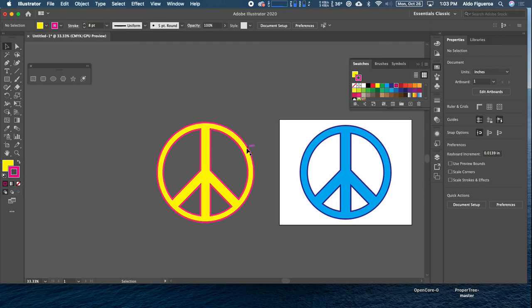So definitely make use of your creativity and ingenuity in trying to figure out how to use these tools. This is just a quick demonstration on how you could use some of the tools that we've been going over, the shape tools and the Shape Builder tool, to create something that's more complex.